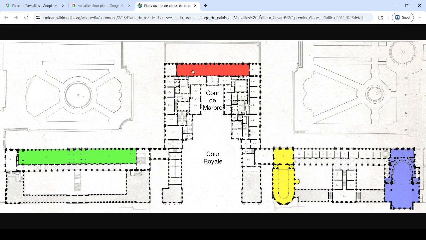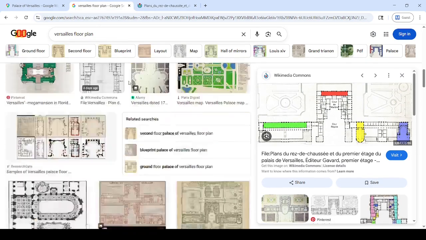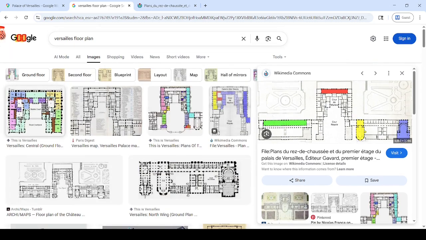And this is actually very close to how I am building my Versailles, although mine is even different than this because I have the Congress chamber near the Gallery of Battles. But you can see the red section, that's the Hall of Mirrors. You can see all of the different staterooms, the location of staircases, numbers of windows. Those are all good things to keep in mind when starting a building.